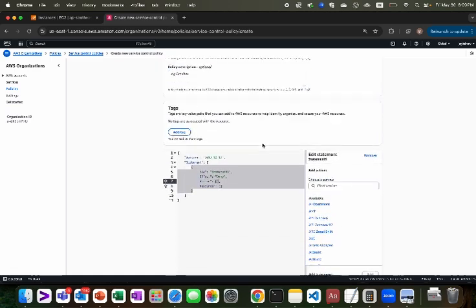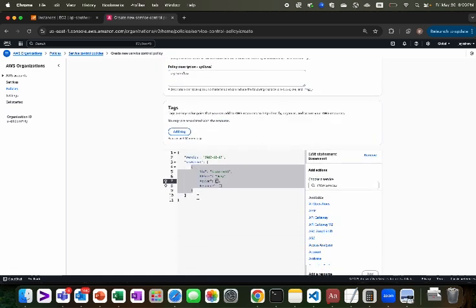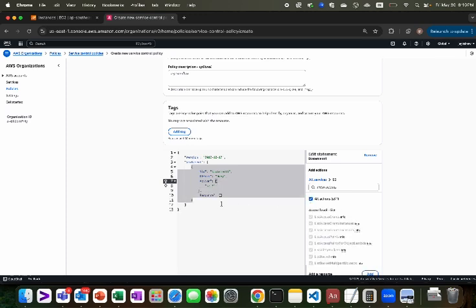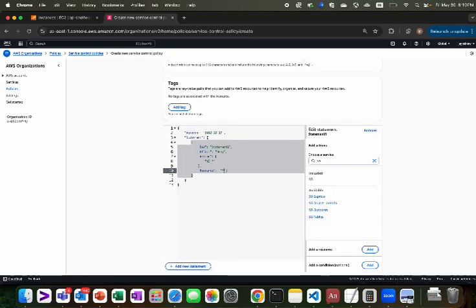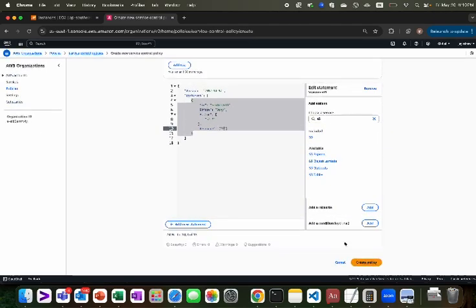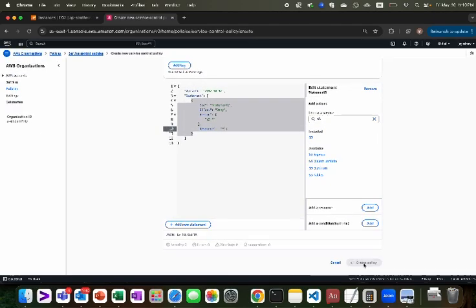Now you come down. This is a statement. The action is, let's say, I am searching S3, all actions, and the resource would be any S3 bucket, so I am putting a star. So I am creating that policy.